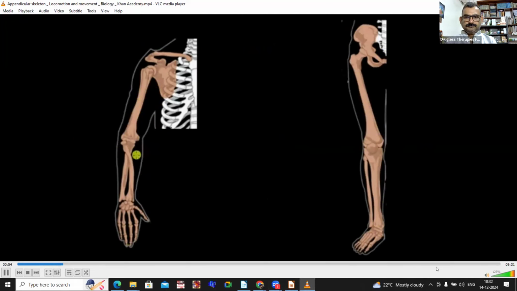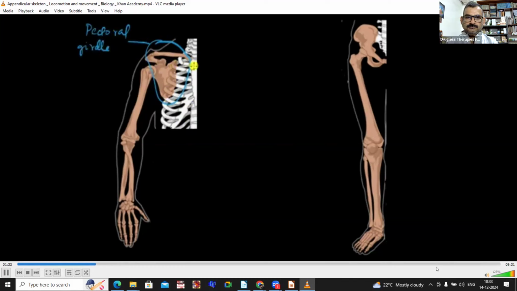So these are the arm bones, and this thing over here, it connects the arm bones with the axial skeleton. You might remember from our previous video that the axial skeleton consists of all the bones that is close to the long axis of our body. So these bones include the rib cage, the vertebrae, the skull, etc. So this part here, it's called the pectoral girdle.